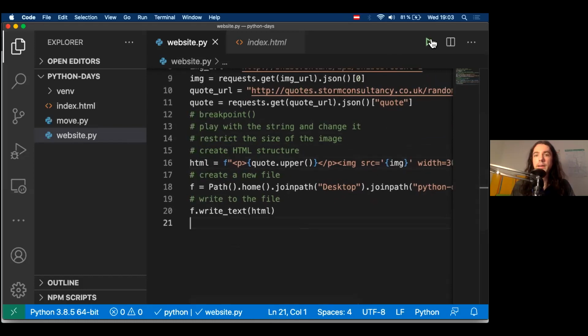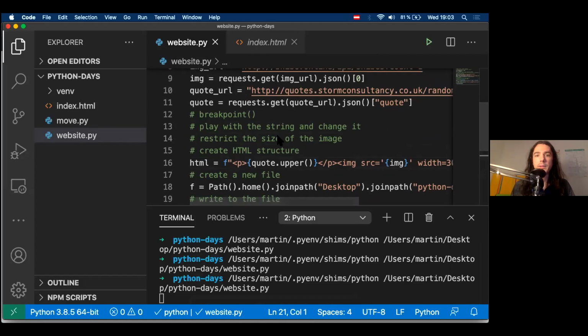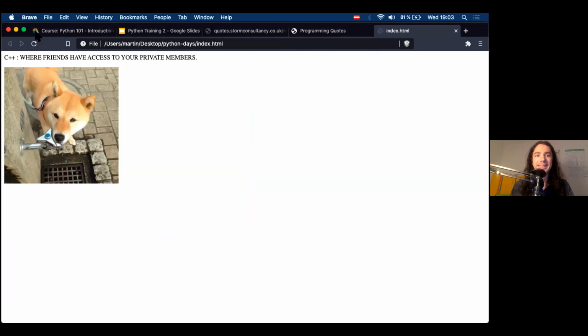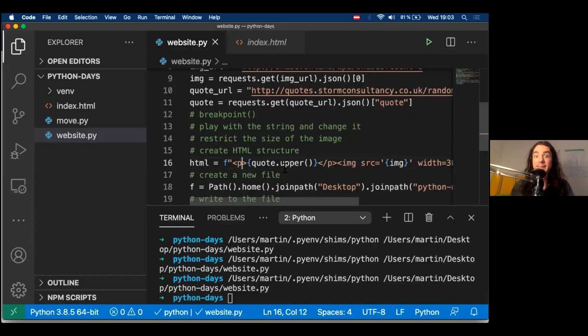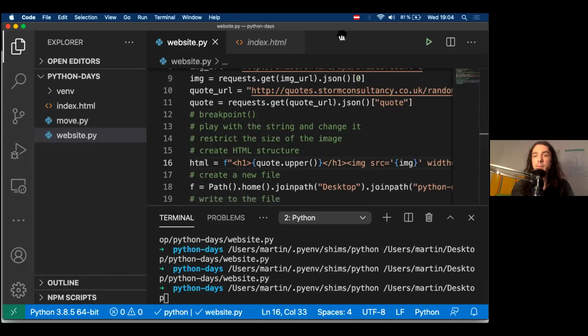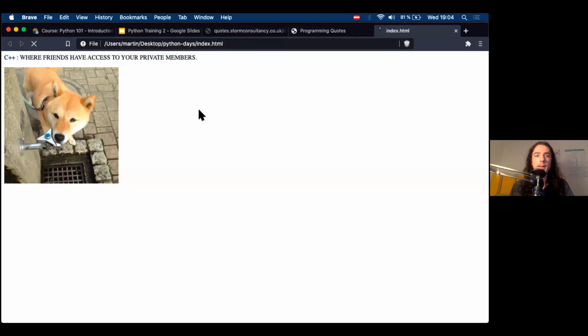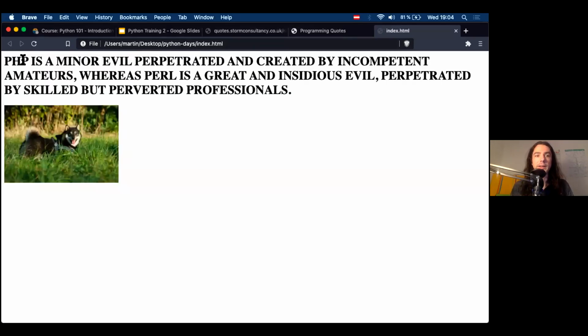Yeah, and then you can run this. And every time you run it and reload, you will get, now in this case, it's uppercase, right? You can also change it here. Now I'm just playing around, but we're pretty much out of time. So I'm changing this to a heading, and then the text is going to be much bigger. Reload this. There you go. Now I got a very, very loud screaming black quote and a tiny dog sitting on here.